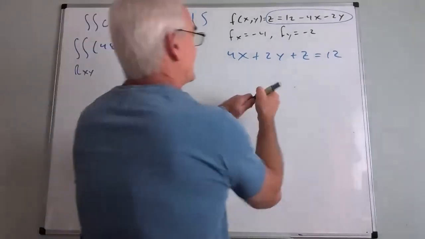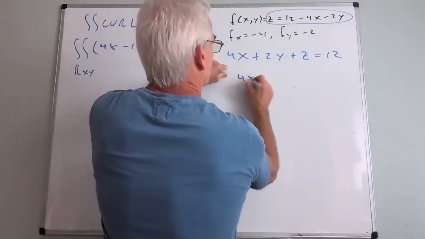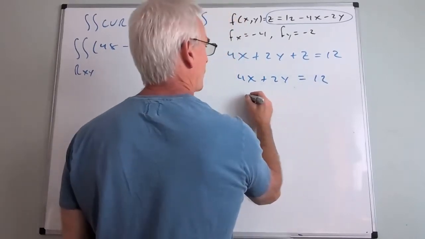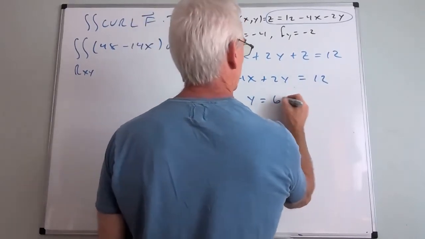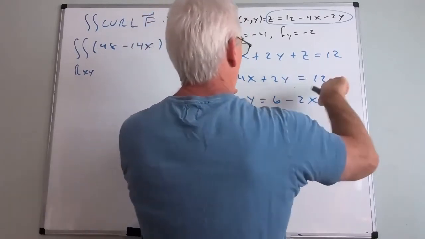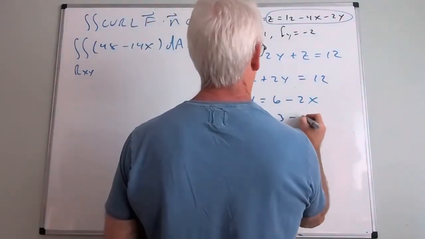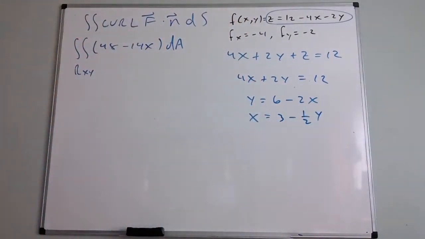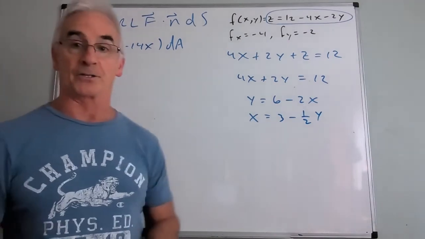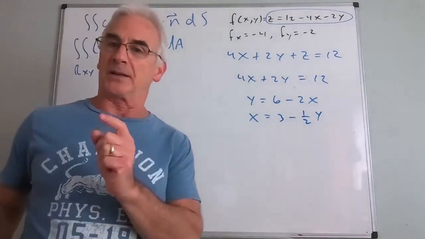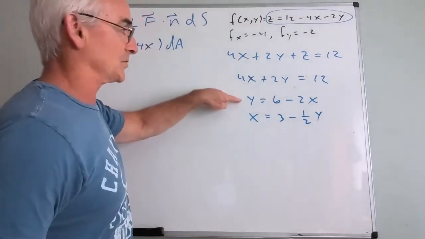Okay, so there's 2 ways I can look at this. So we said it's this. So if I solve for y, I will get 6 minus 2x. If I solve for x, I'll get 3 minus 1/2 y. So right off the bat, you're saying, I think I want to solve for y because I can avoid the fraction. That's not bad. It wouldn't be that terrible, but there's actually a better reason to choose this one.